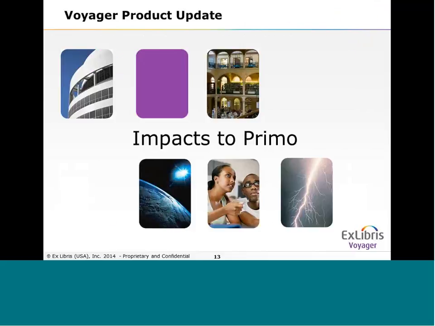Those were the impacts to Primo OPAC for Voyager 9. I hope that this has provided you with some needed information that will help you with planning your changes to Primo with the introduction of Voyager 9. Please be aware that while Voyager 9 has implemented these changes, Primo has not necessarily finished its coding changes to support things such as self-registration. Please watch your Primo release notes to identify when these features will be available in Primo.